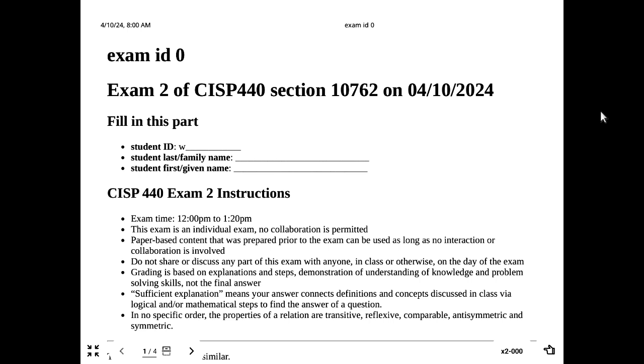All right, so our exam time obviously is not going to be noon to 1:20. It's going to be 3 to 4:20. So it is still the same amount of time, which is 80 minutes. If you need DSPS accommodations, then you need to arrange for those in the time frame that the DSPS department requires. Most of this is still the same for this exam, so we'll go ahead and move on to the next page.